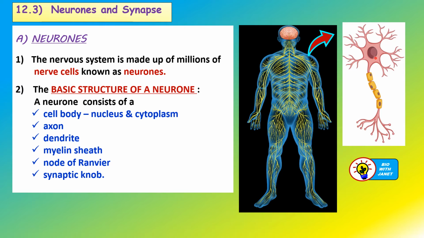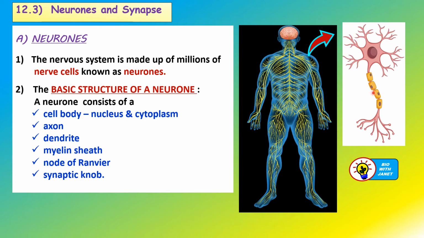The structure is like, when you look at your hand, it has 5 fingers, you just spread it out. So this is like the palm of the hand, and then this is the arm. Just to help you to remember the basic structure of a neuron. A neuron consists of the cell body here, which contains the nucleus and cytoplasm, and then it has the dendrites, which transmit impulses to the cell body.